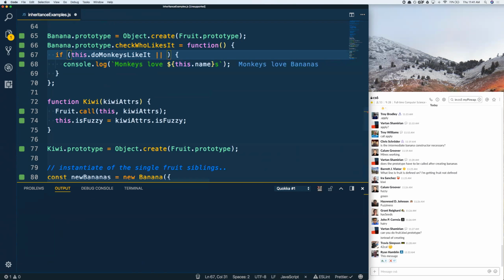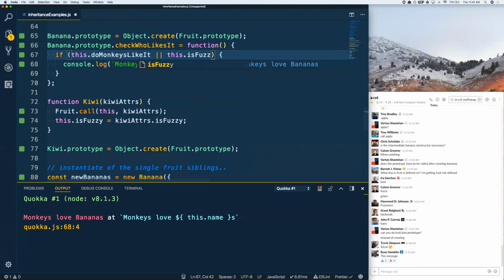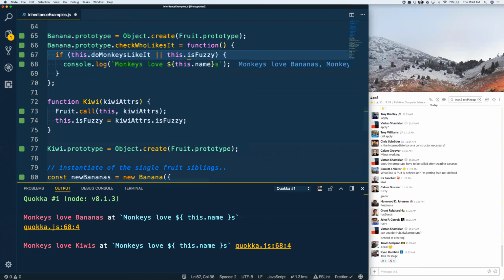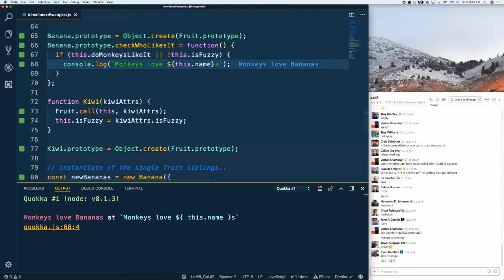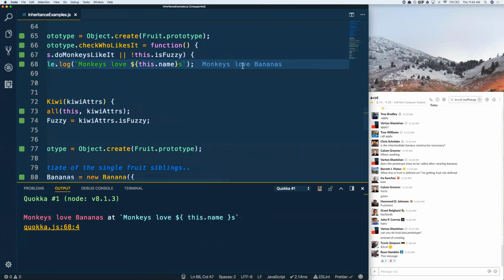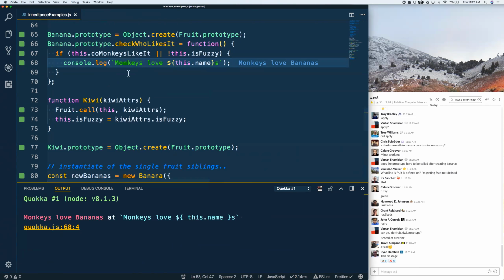I can say if this dot is fuzzy, so what do I want to do? There's only two conditions here, but I want to make this like, okay, so this dot is fuzzy or this dot do monkeys like it? Monkeys probably would love kiwis, but if I want to say, or this dot is fuzzy, look, we only get one print statement that monkeys love bananas. They actually don't love kiwis.